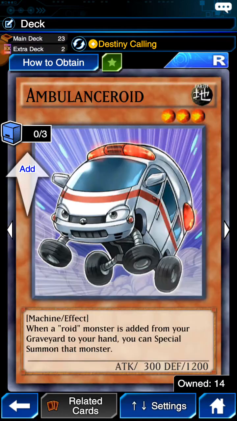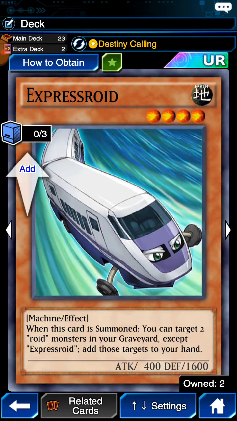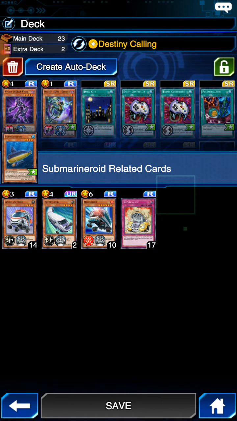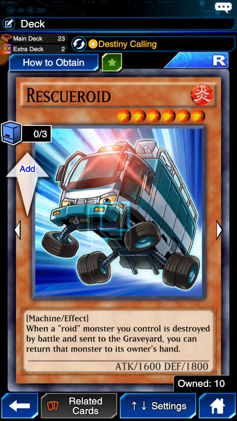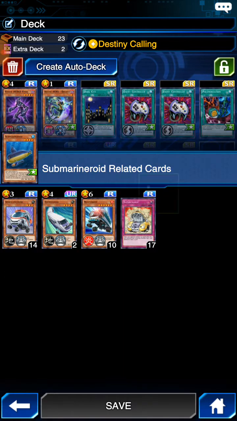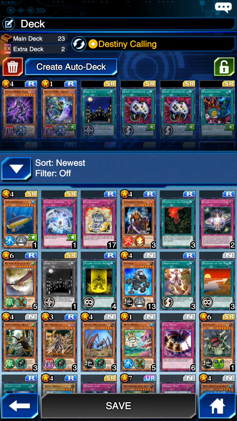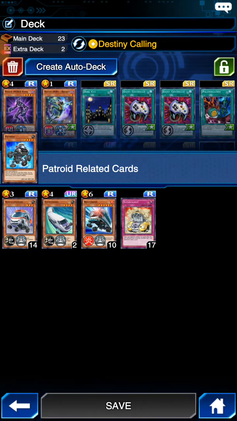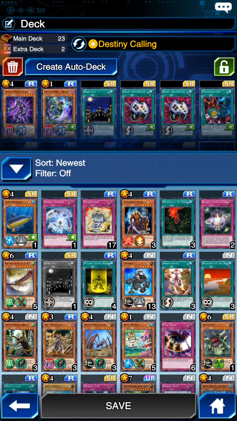And I got 14 copies of Ambulance Roid, 2 copies of Express Roid, 10 copies of Rescue Roid, 17 copies of Supercharge. Literally, this was how heavy this thing was. And I got 13 copies of Patroids. Why is that showing the same thing?